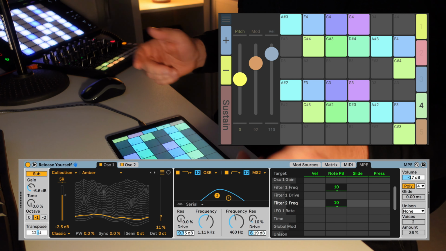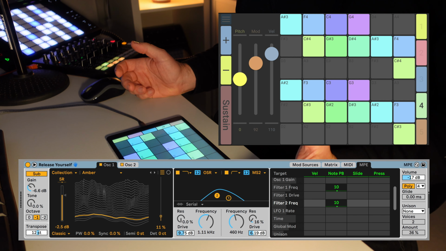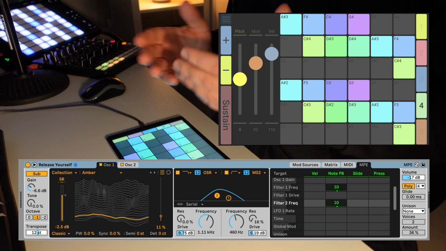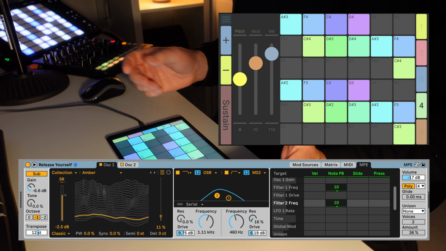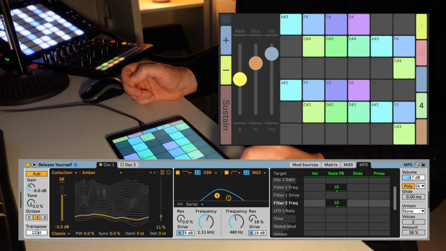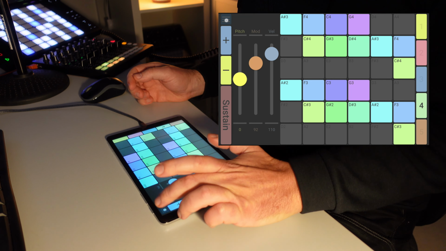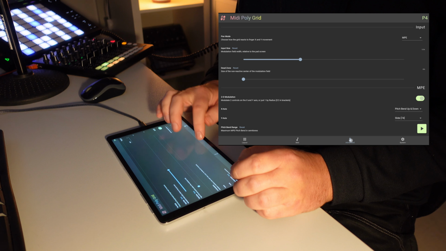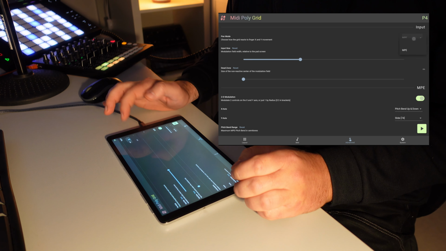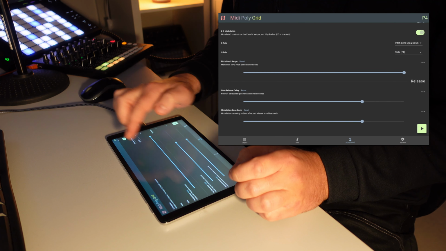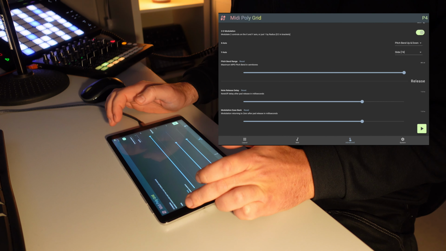If you are not a synth guy, you probably don't know what modulation matrix means, but it's in principle a way to tell the synthesizer how to interpret incoming MIDI signals. And in this case, you can define which kind of MIDI input signals you want to send it using the Midi Poly Grid app. And the things that you can send, I will show you, are when you go to the advanced page and you are on MPE pen mode, then you will see down here the 2D modulation area.